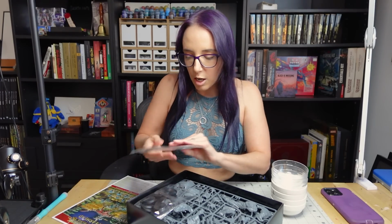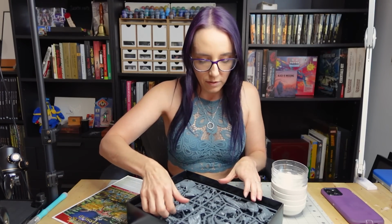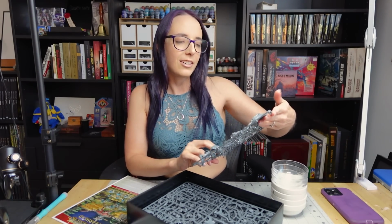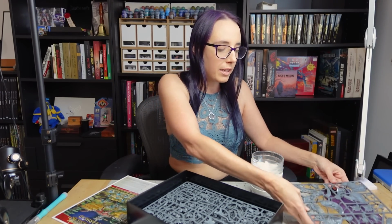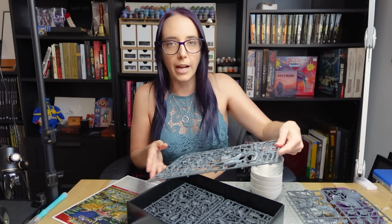So we have our instruction guide. We'll take a peek at that in a bit. We've got a couple different base sizes, but it does look like the majority of everybody seems to be on this. I'm assuming my big boy will be on a larger base though. Speaking of, woohoo! Look at that. Honestly, I cannot wait to paint these scales. It's going to be so fun. And I actually think cleanup on these guys will be pretty easy because I imagine the mold lines are going to be even more hidden just because there's so much texture happening anyways.